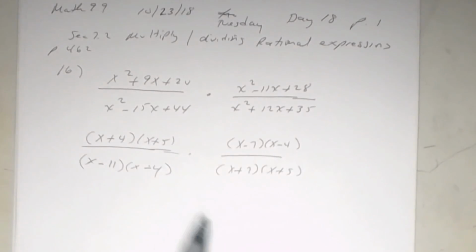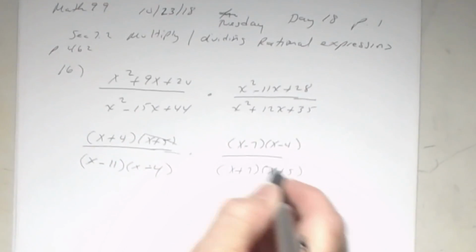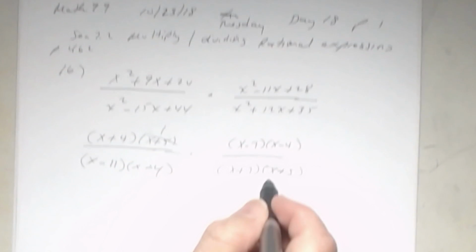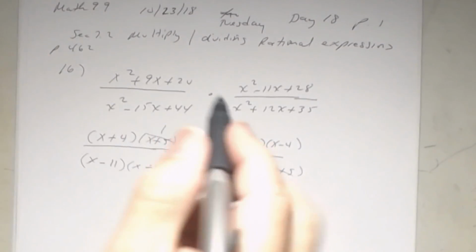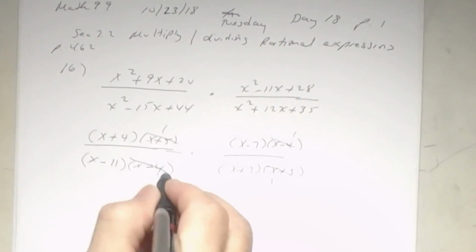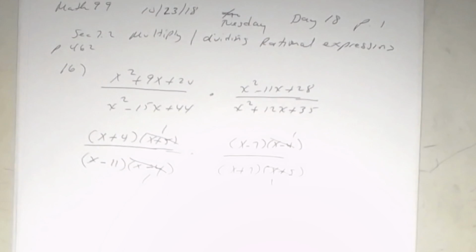Denominator. Right here. So now when I cross them out, what do I put in their place? Ones. What's the next factor? X minus 7. Do I have an x minus 7 occurring anywhere? No. What's the next factor? X minus 4. Do I have an x minus 4 occurring anywhere in the denominator? Yeah, they're on the bottom left. You cross them out, put ones in their place. So you're left with factors of ones.